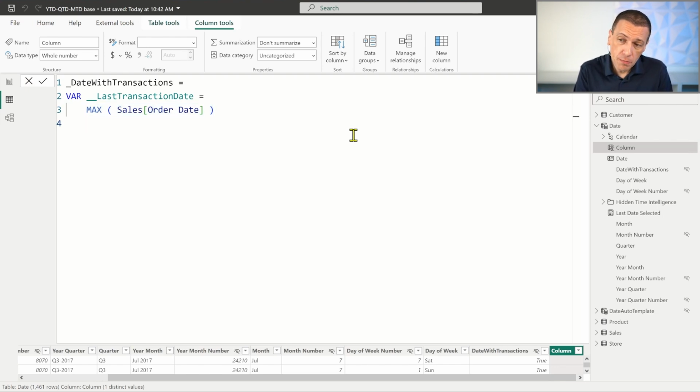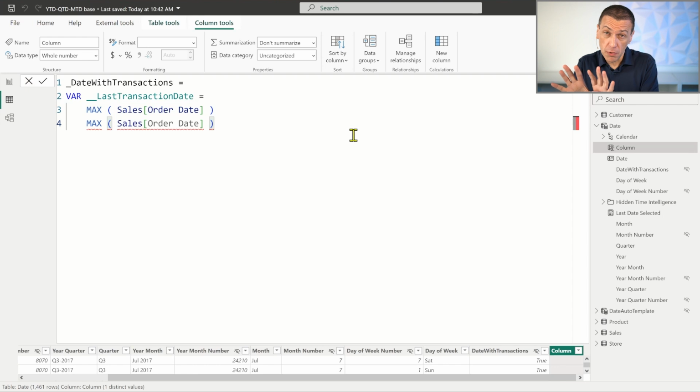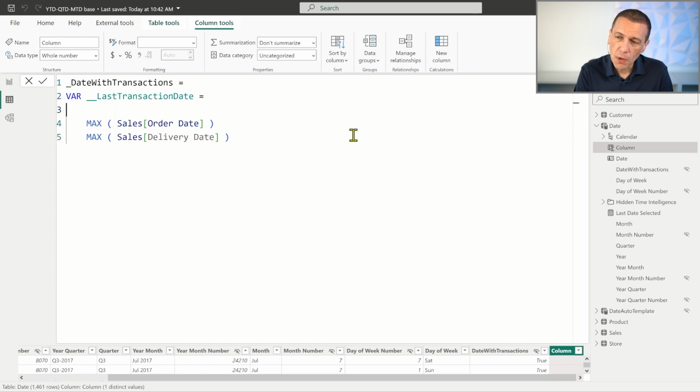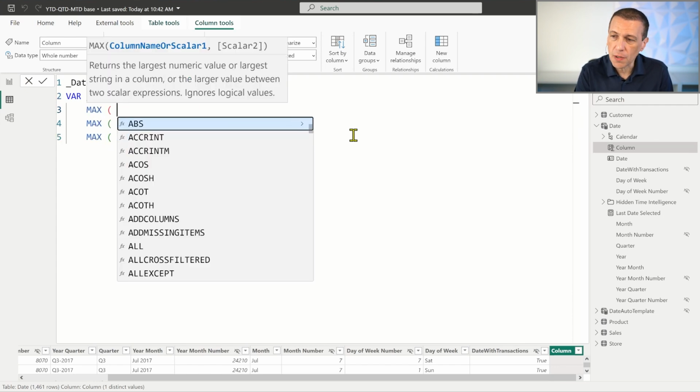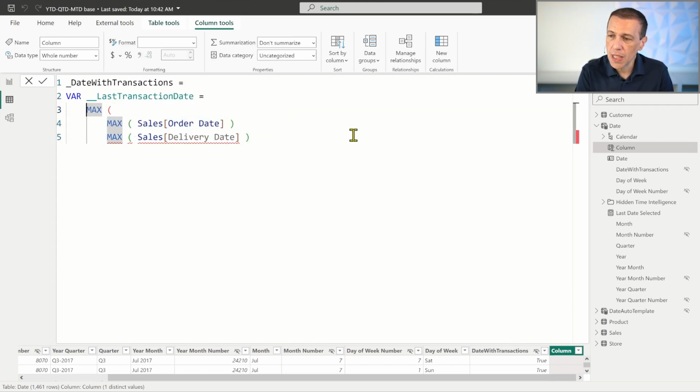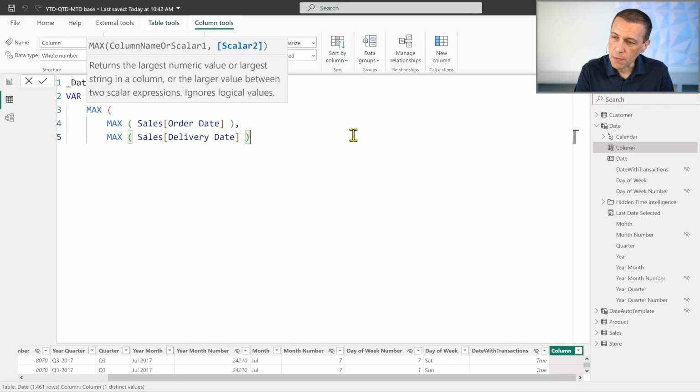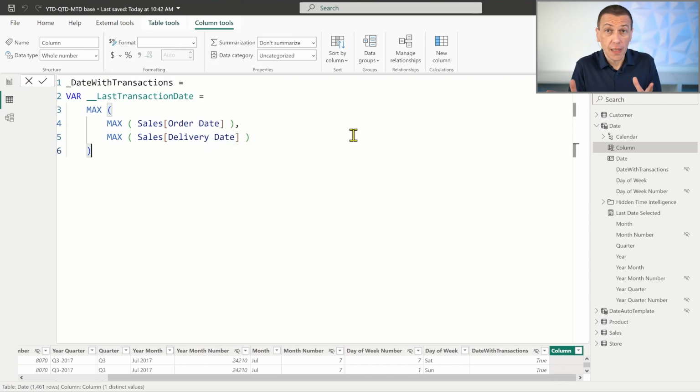So, for example, for the purpose of this example, I want to use only sales amount and delivered amount, so I want to use order date and delivery date from the sales table. So now I have two columns that I have to consider, and so I have to get the maximum value of these two columns. So this could be one technique I use to get this last date where we have some data.